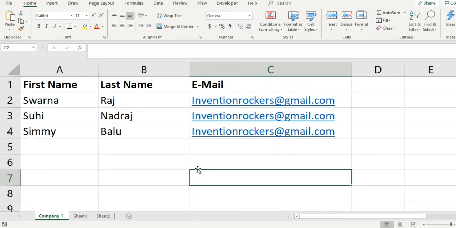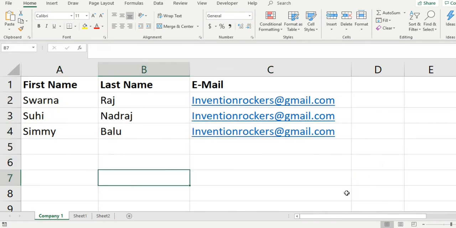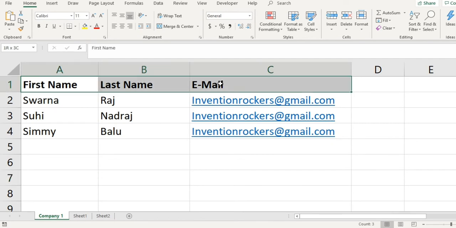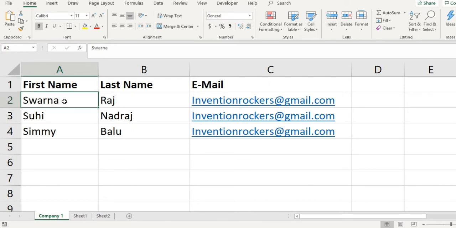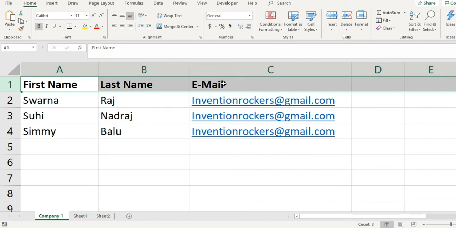The first step, after creating this data sheet, is to type the message you are going to send to these 3 persons. The file is like this in an Excel sheet. In the first row you have to give a header for the respective columns. If you type first name in the second row, it will not accept. So keep in mind, in your Excel sheet, in the first row you have to type the header of each and every column. That is very, very important.